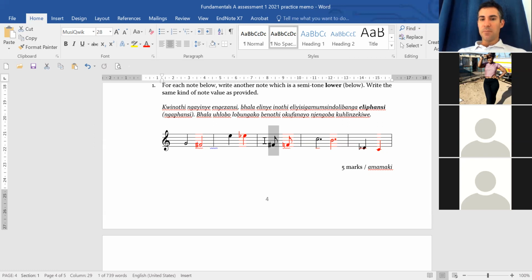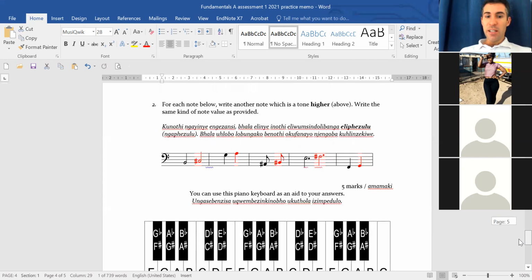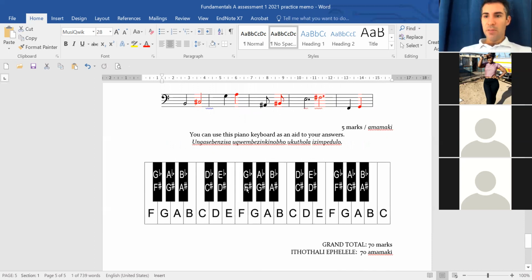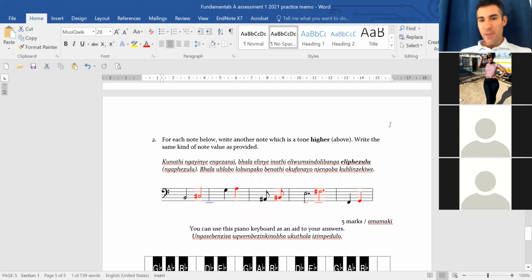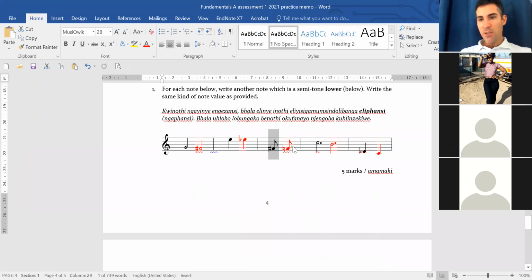What is this note over here? This one is F. F what? Flat. Are you sure? F sharp. Oh. Correct. Okay, so we go down here. There's F sharp. Okay, and we have to go down one step. There it is. And there's only one option. It has to be F natural. So we go up here, and look what I have to do. I have to write the natural sign in. Why?